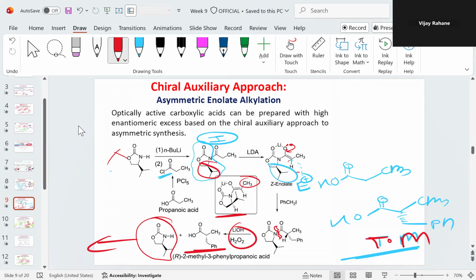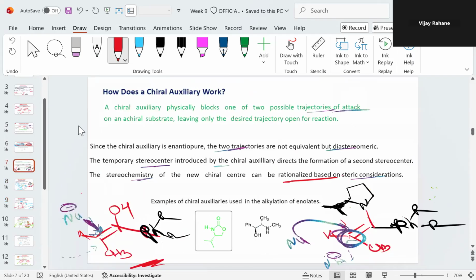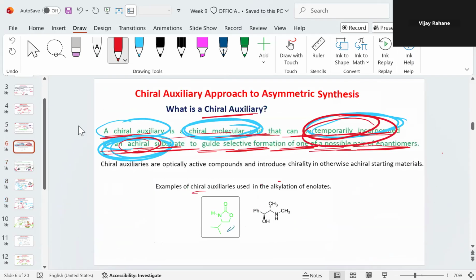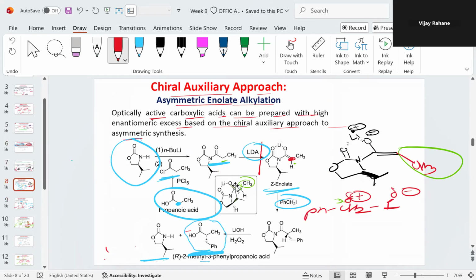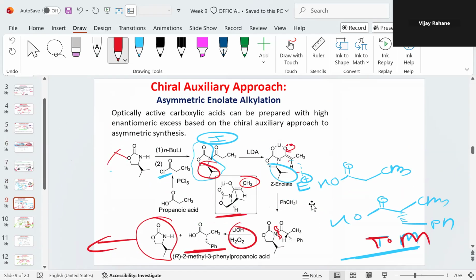Second one is the chiral pool. In the chiral pool, we select the substrate in such a way that the stereochemistry present in the starting material is carried till the end of the product, and will be in the product also. So that stereocenter we have carried till the product. So that will be chiral pool, and chiral auxiliary is some additional unit that we can incorporate temporarily. And because of this temporary chiral unit, the chiral auxiliary, the reaction occurs stereoselectively. So here you can see the reaction takes place stereoselectively.